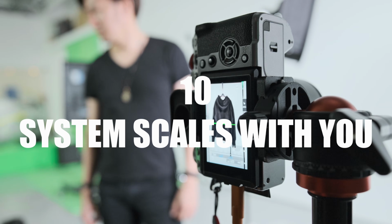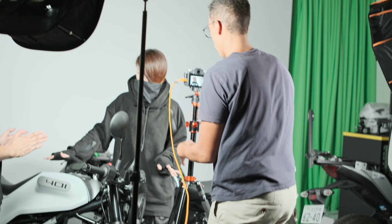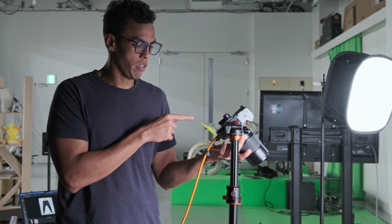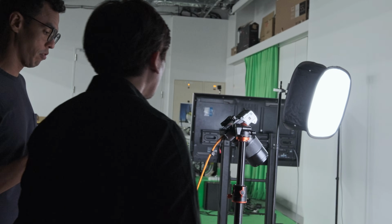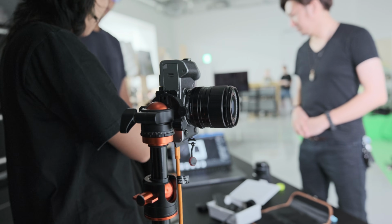And finally, you are not gonna stay a beginner all your life. And because of that, you need a system, a camera that can grow with you. And that's exactly what the Fujifilm cameras do. For a beginner that purchases an X-T30 or an X-T3 or any other older cameras, they can still grow and use those cameras for professional use as well. Because Fujifilm tends to put the same sensor in the whole gamut of cameras that they have, with small limitations of capabilities based on the model. So if you purchase a Fujifilm camera, you can rest assured that the camera will grow with you over the years and that you will be able to use it for a long time.